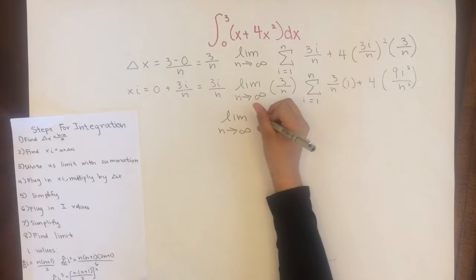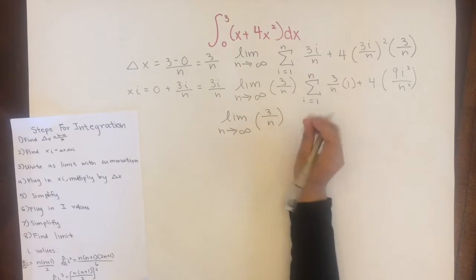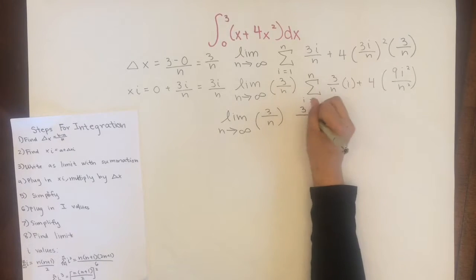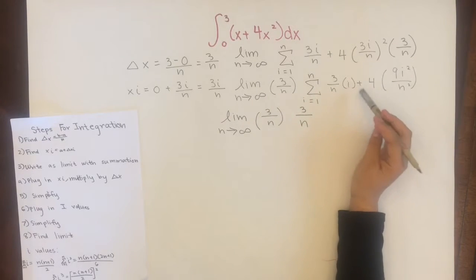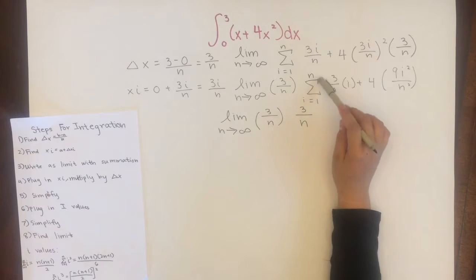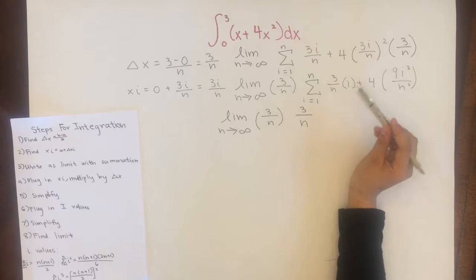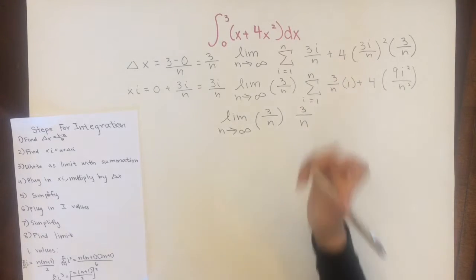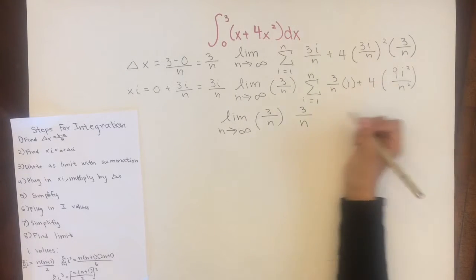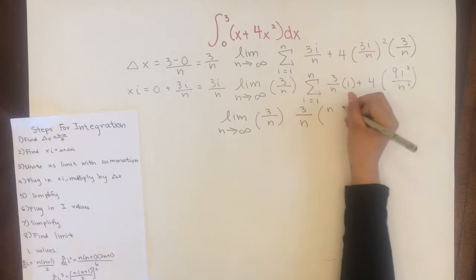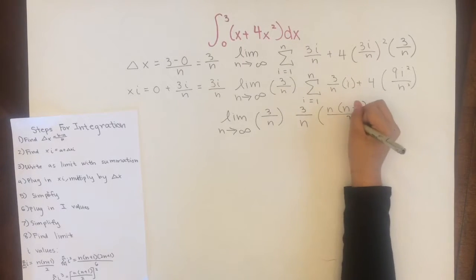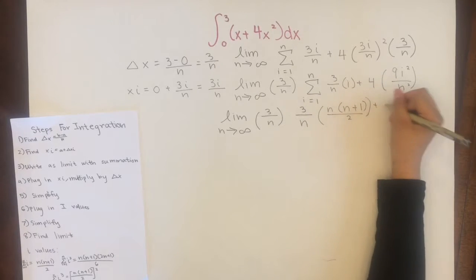But for now, we still have to keep writing the limit. So once again, we keep the delta x at the beginning because that doesn't matter until the end. And then for the summation and integration, we need to plug in whatever i values that we have. So in our case, it's i and i squared. So this is how you will do them. And these are just the i values I showed you guys earlier.